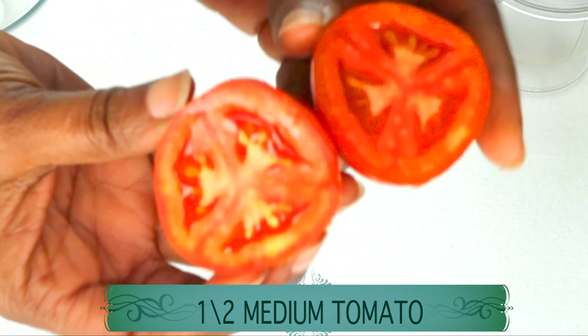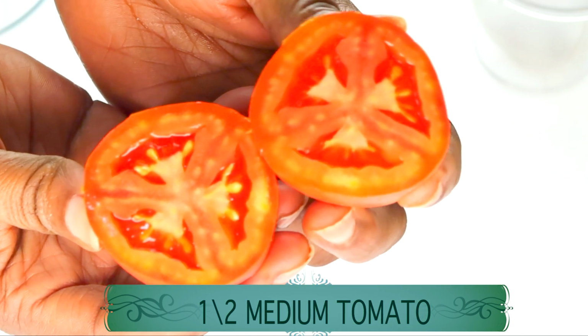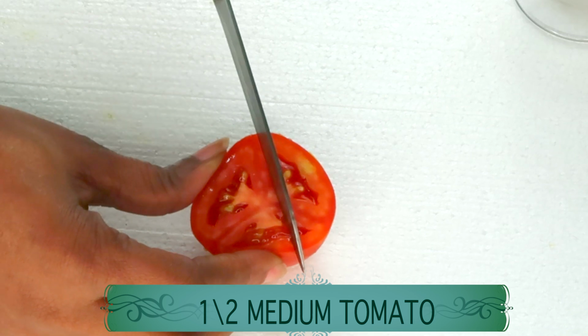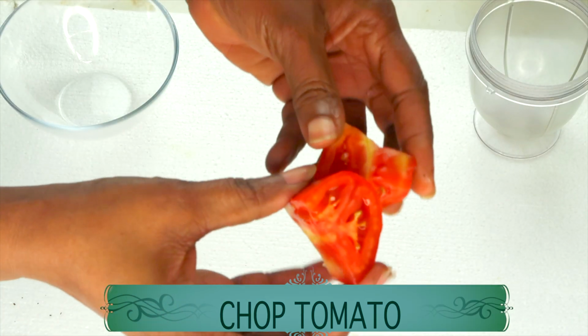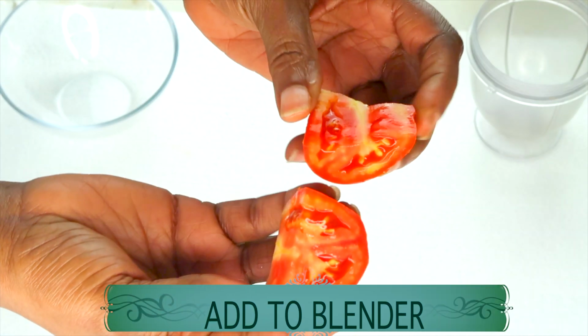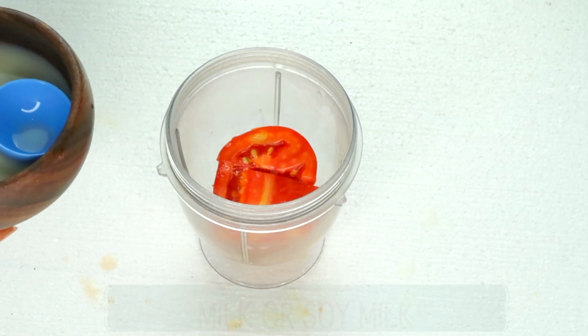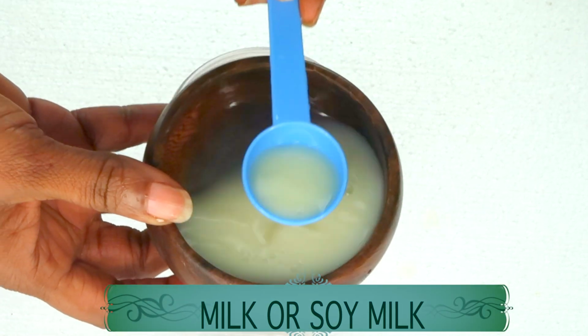So what I'm going to do with our tomato, I'm going to cut it in 2 halves, and I'm using a half of the medium tomato. Now we're going to be doing some blending, so I'm going to cut my tomato for easier blending. If you do not have a blender, you can go ahead and grate the tomato. So now that we have added our tomato to our blender, I'm reaching for my next ingredient.